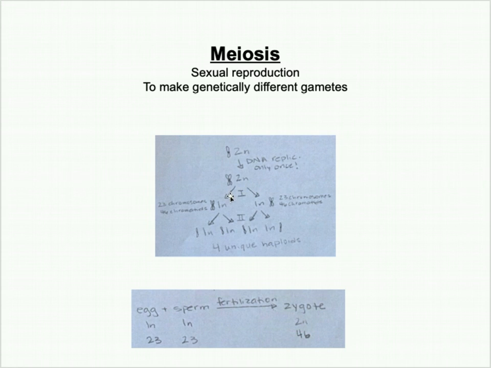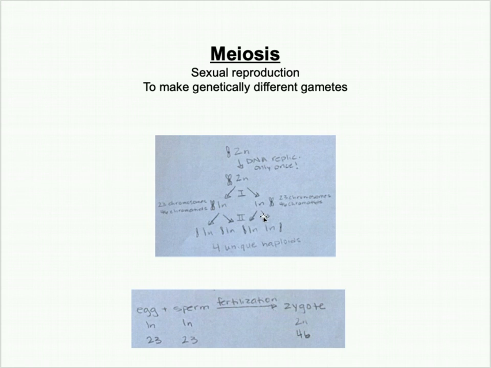After doing so, each chromosome will have 2 sister chromatids, so we still have 46 chromosomes, but we have 92 chromatids. Then we undergo meiosis 1 to get 2 haploid cells that will have 23 chromosomes, but they're in this duplicated state. So each cell will have 46 chromatids, 2 chromatids per chromosome. So 23 chromosomes, 46 chromatids, 23 chromosomes, 46 chromatids.